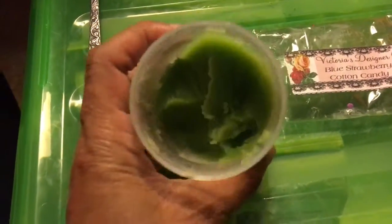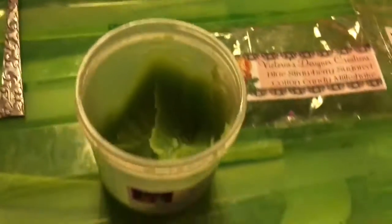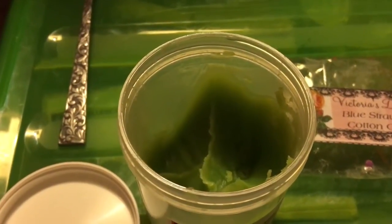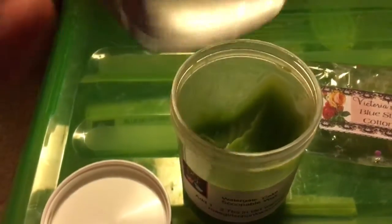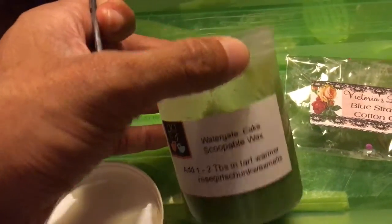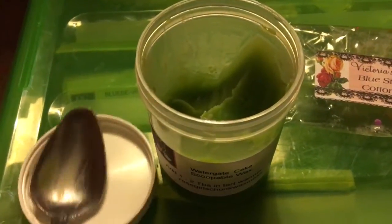The first couple of times I tried this in my room, it didn't do well at all. It was basically very little throw. Then I tried it again in my outside area, in a 20-watt Glade downstairs in my family room, and it didn't do well at all. So I started off with 1 spoon, because she says 1 to 2 tablespoons, although this may be a little bit bigger than a normal tablespoon, but it's not deep. I started off with 1 tablespoon in my room, because you always start off with less and then add on as you want the wax to be stronger.